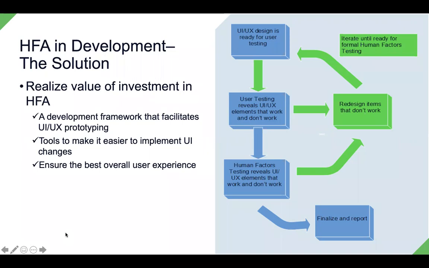That's sort of the goal, and the way you could really realize that investment out of your testing. And by realizing that investment, you really can ensure that not only do you get value, but you also get a good product out of the end. You get the best overall user experience you can by tightening up that iteration loop and really making sure that things move along.